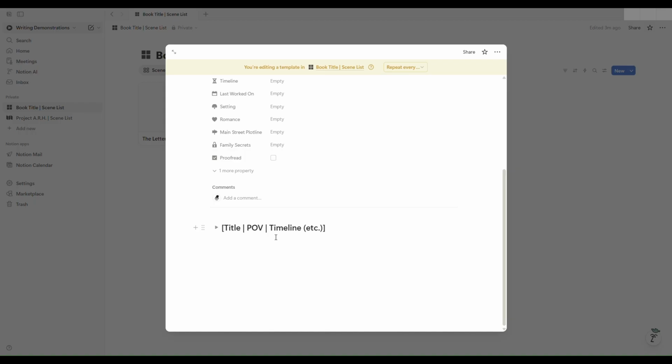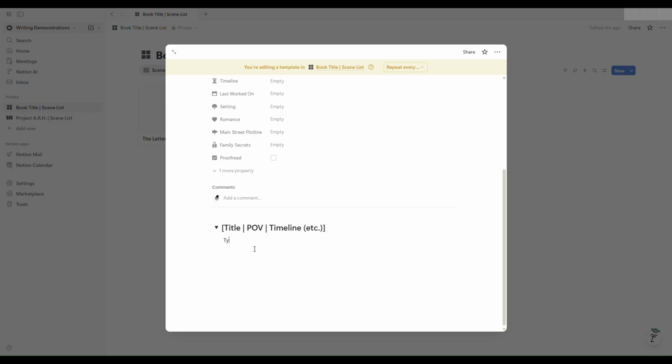key information about the scene, because this is what we're going to pull into our ultimate outline in the last video. So you might want to play around with what you're going to call this here, but this can be just the title if that's what you want to plan. But once we click this little arrow, it's going to pull down this little section. And once we type, let's say we're going to type something, you can toggle it back away. So that's a way I like to use a toggle header rather than just a regular header.